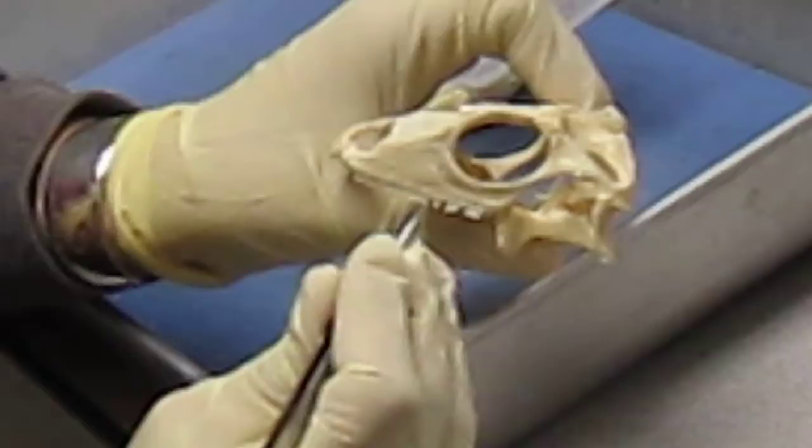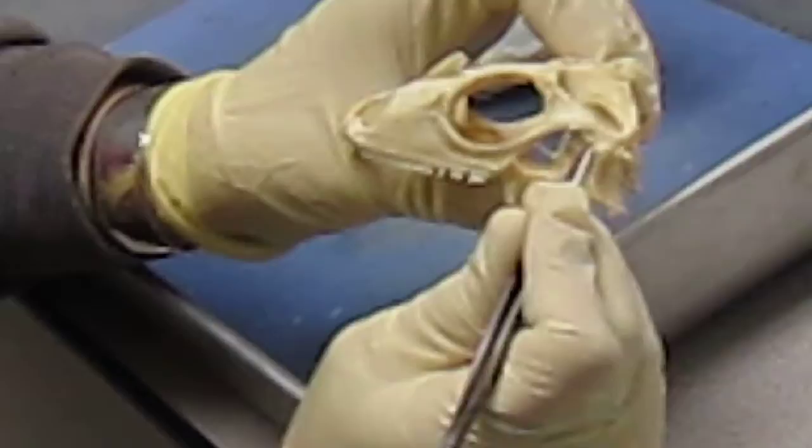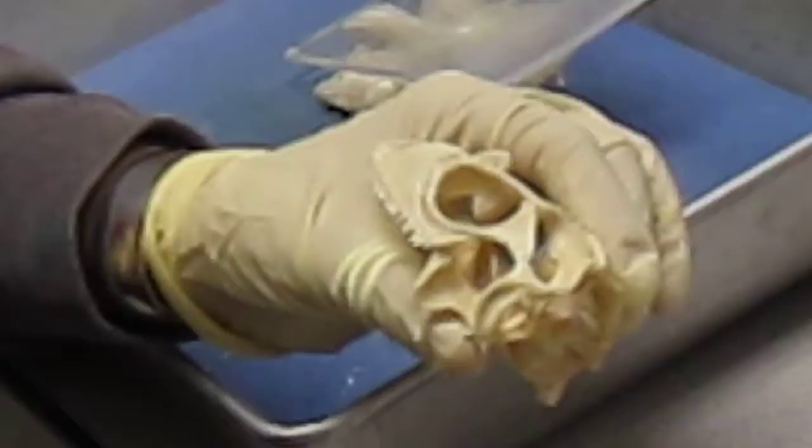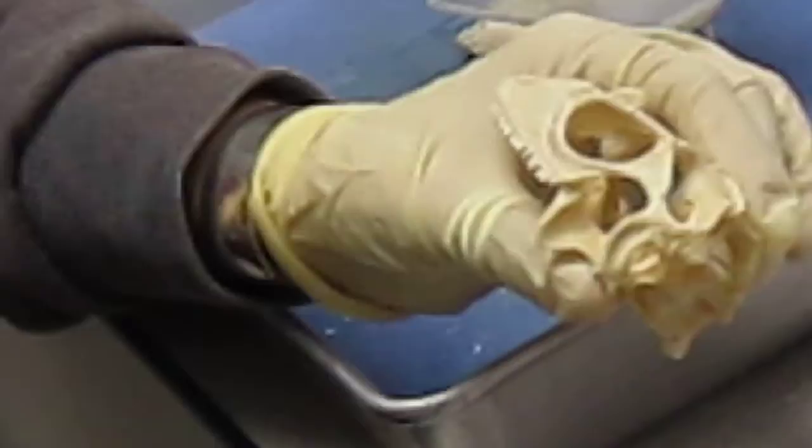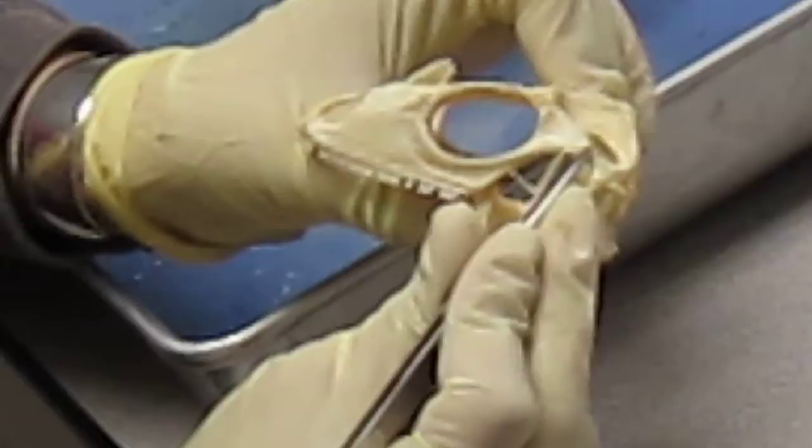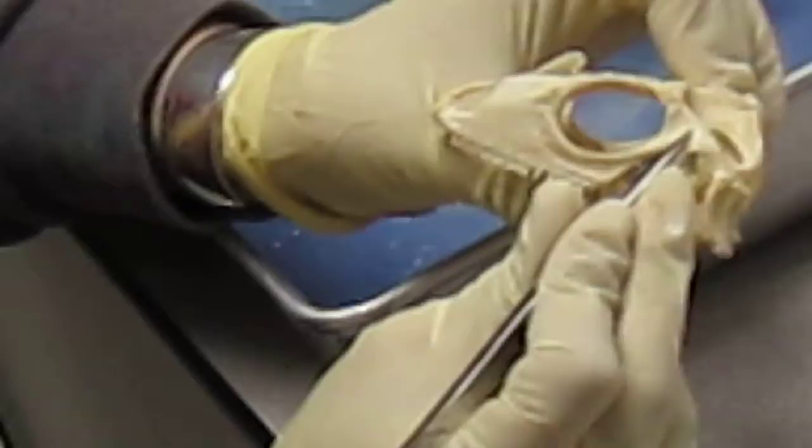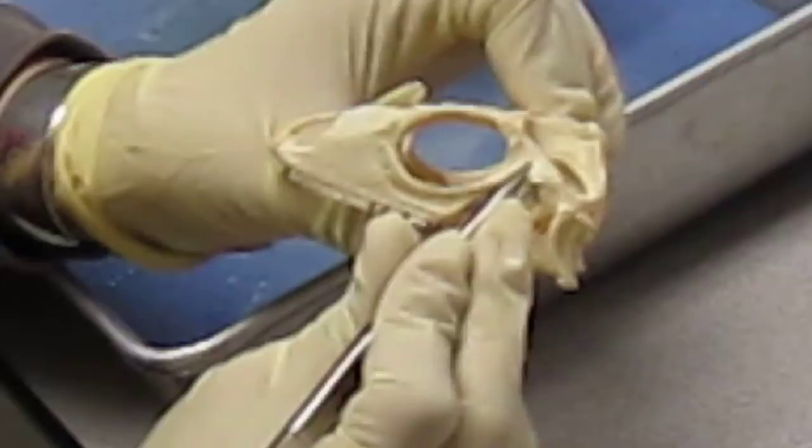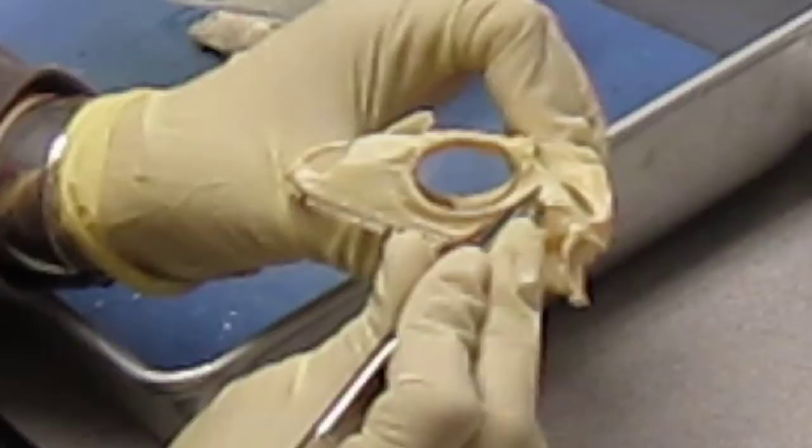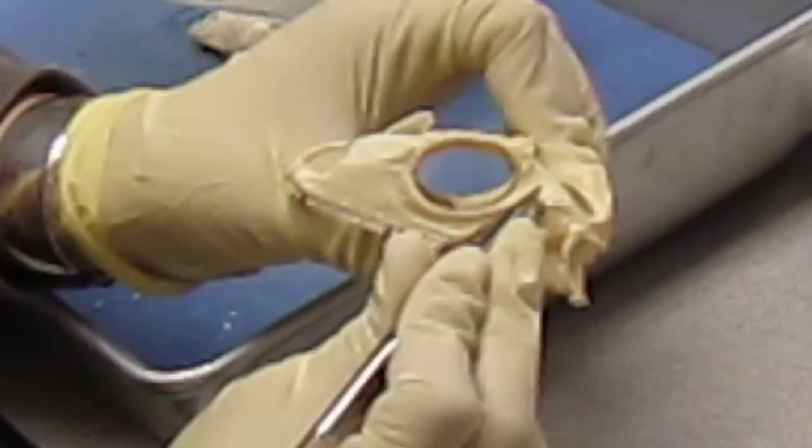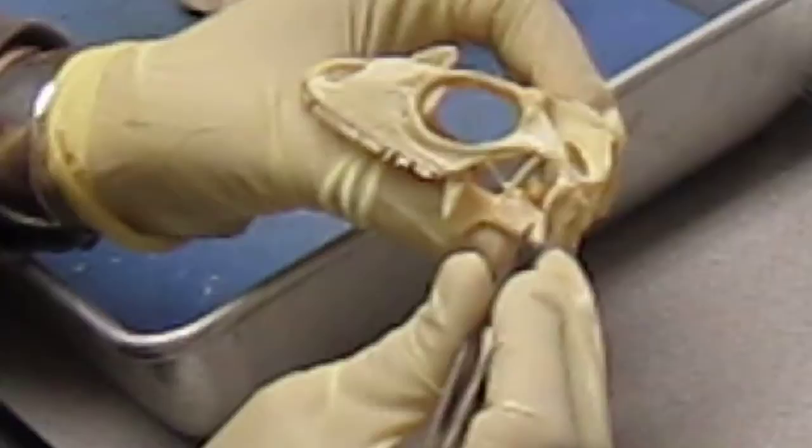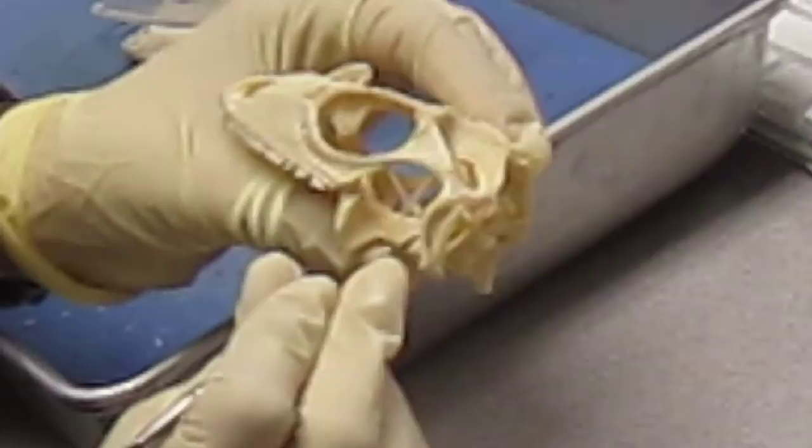And then we have our postorbital, which is right here, which is next to our squamosal. And this is an important thing. There's a difference between when we ask for the bone versus when we ask for the structure. If we're asking for the structure and we put a dot here or here or right in the middle, it would be a supertemporal arch. The arch is a structure. But we could put a dot right here. As for the structure, it would be supertemporal arch. And then the second question would say, what is the bone? Well, the bone is the postorbital bone. Because they're two different things. So, structure is supertemporal arch, bone, postorbital bone, or squamosal if it's on this side. We did the pterygoid fossa. Don't really worry about it. It's a little indentation right there. It's very tiny. Very hard to see.